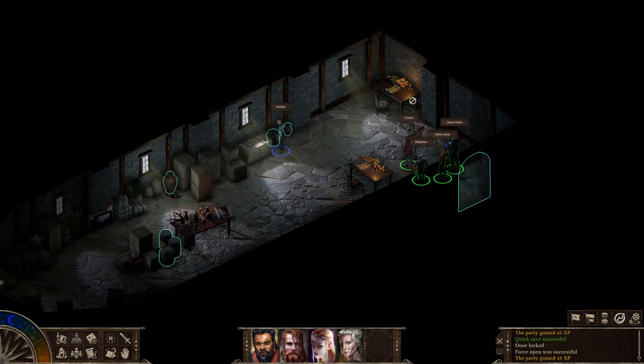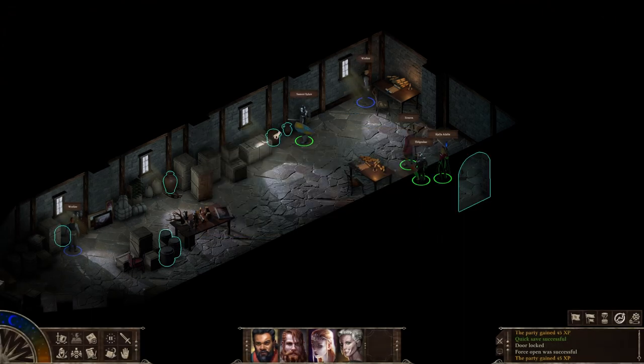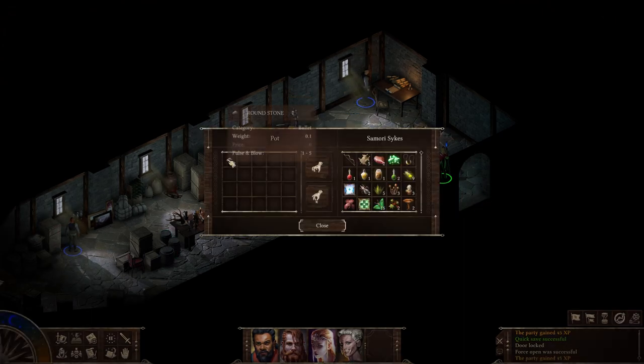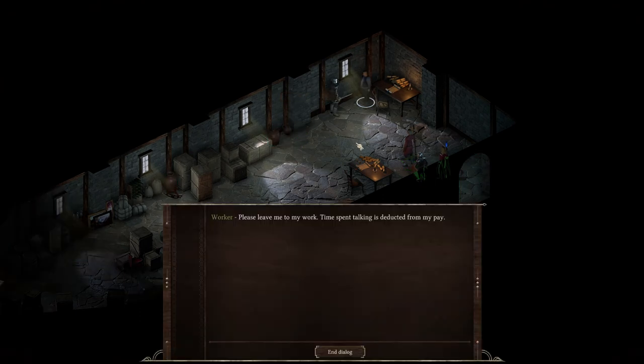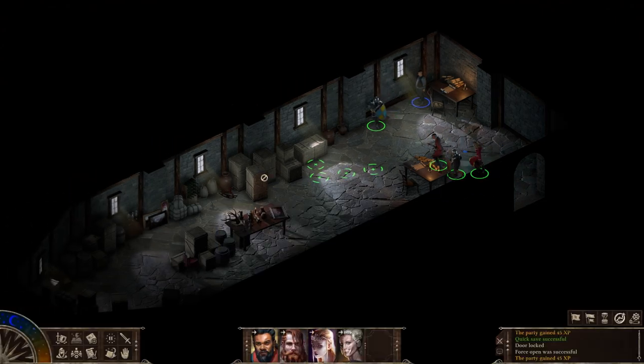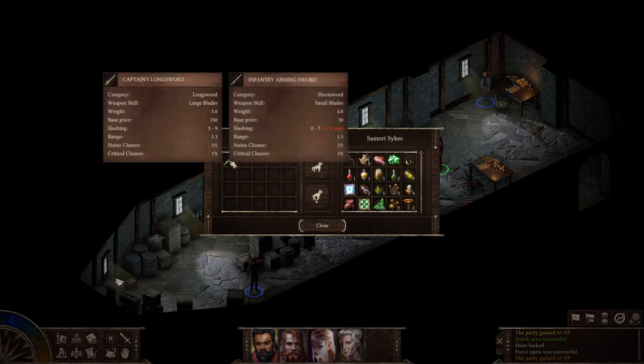Who are you? Worker. Healing potion, nice. So stones, round stones for a sling. Hello. Cool. Please leave me to my work. Time spent talking is deducted from my pay. Really? Out of my way. Jeez. That's just a regular sword.